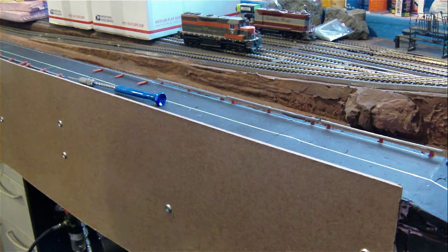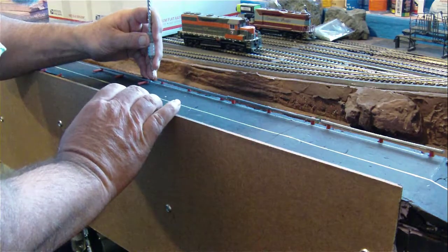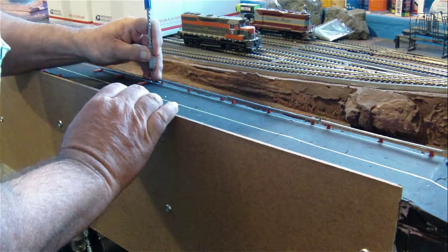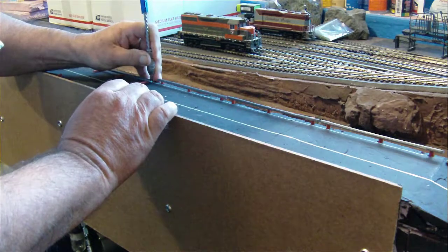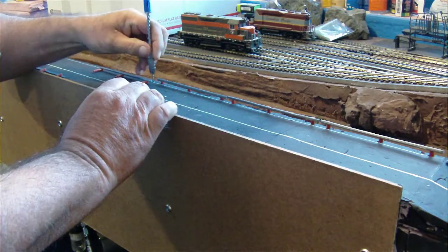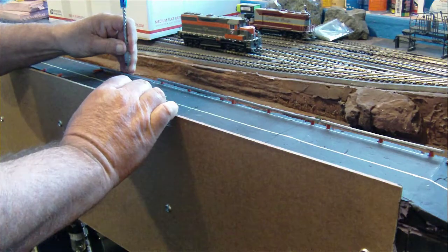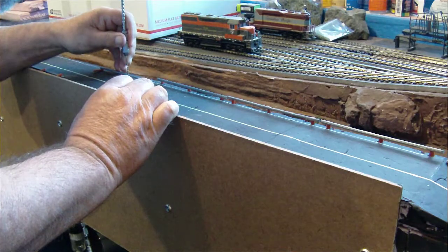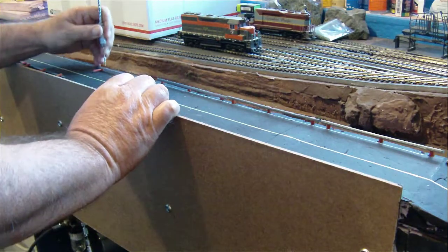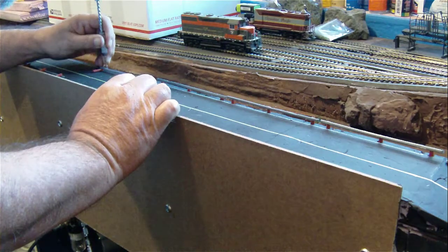So, this is in the process of installing the guardrails. I have to drill tiny little holes for the uprights, and then set them in place at the proper height. Not really a lot to it. A little time consuming and tedious, especially when you've got 8 foot worth to put in, but basically that's what we've got going.